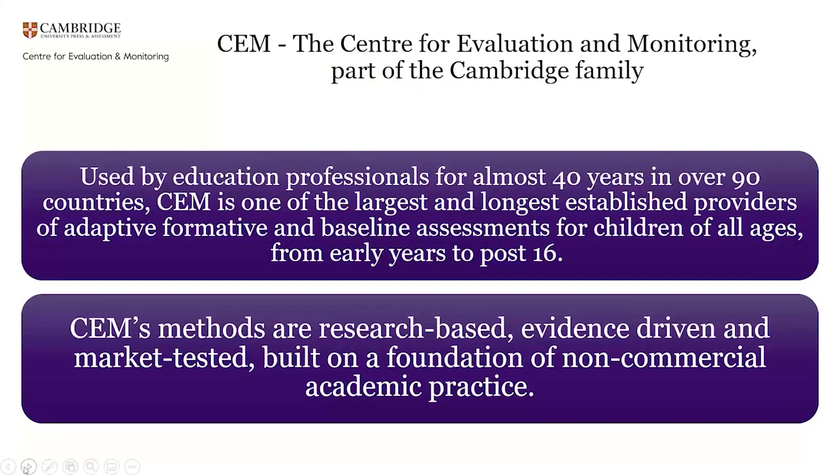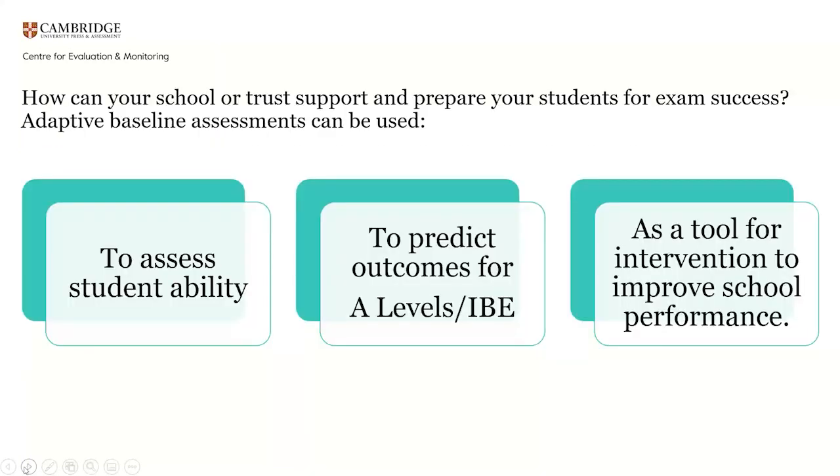And just a little bit about KEM. We are the Centre for Evaluation and Monitoring. We're part of the Cambridge University Press and Assessment family, and we've been used by educational professionals for almost 40 years. It's actually our 40th birthday this year, and we're now used in over 90 countries. And KEM is one of the largest and longest established providers of adaptive, formative and baseline assessments for children of all ages from early years to post-16. And our methods are research-based, they're evidence-driven and market-tested and built on a foundation of non-commercial academic practice.